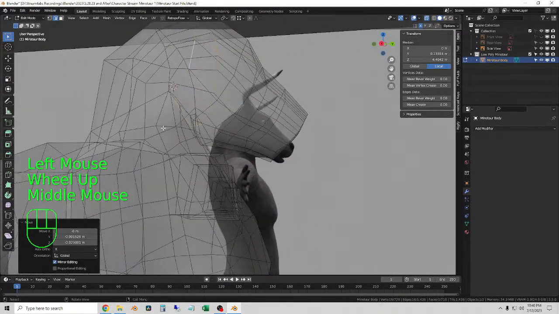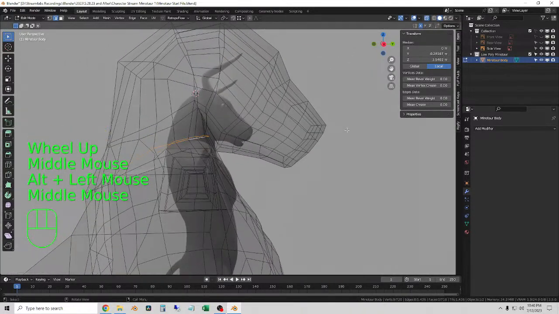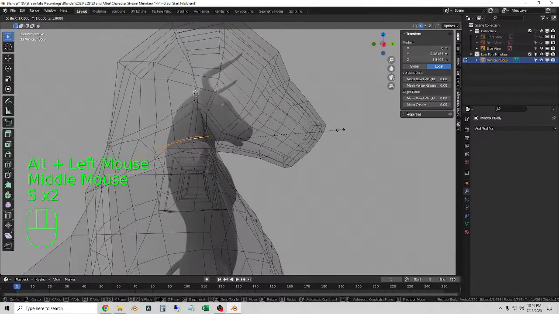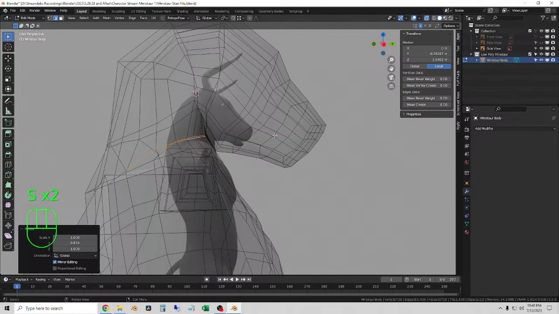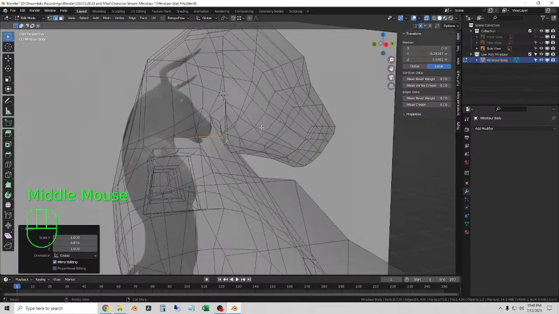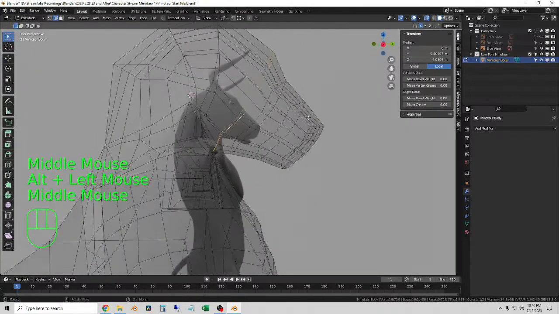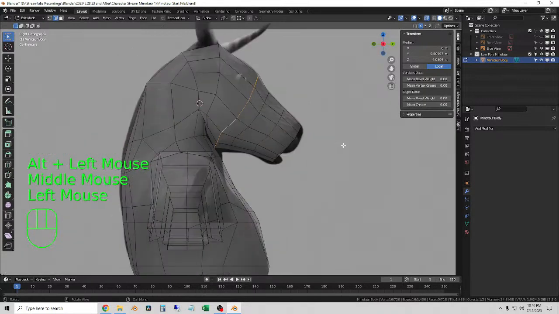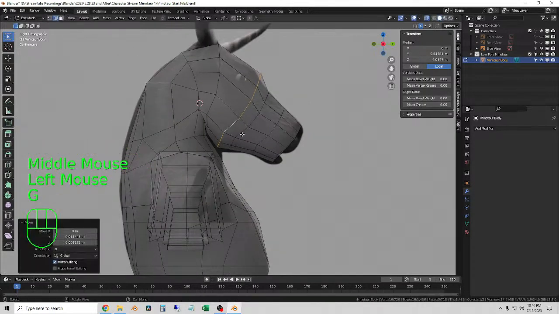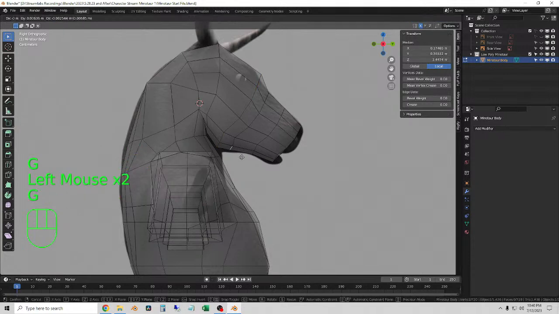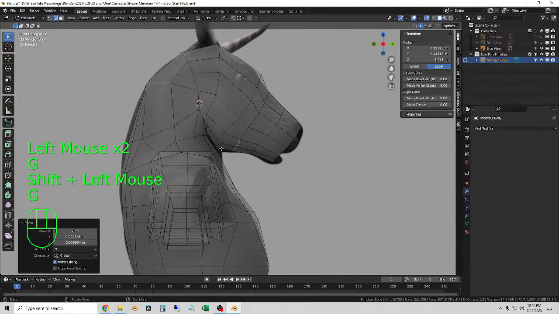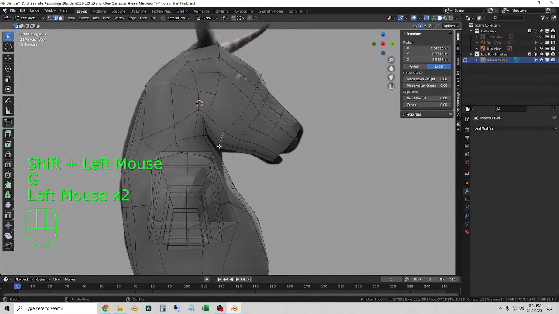And it'll be a little hard to see in X-ray mode. Okay, and then this loop for his head probably doesn't need to be quite where it is. This one and this one we can move forward just to correct our shape a little bit.